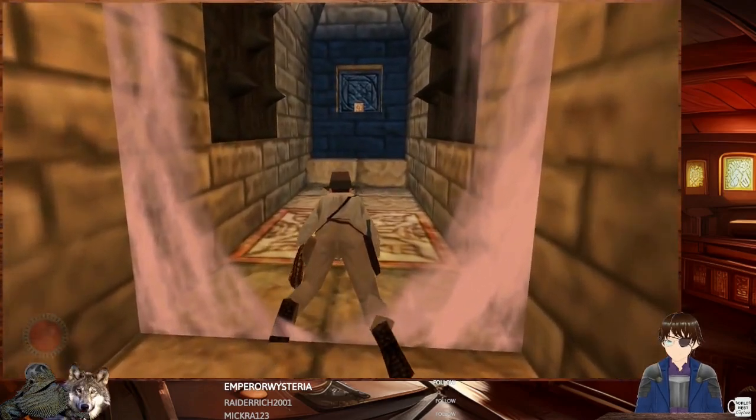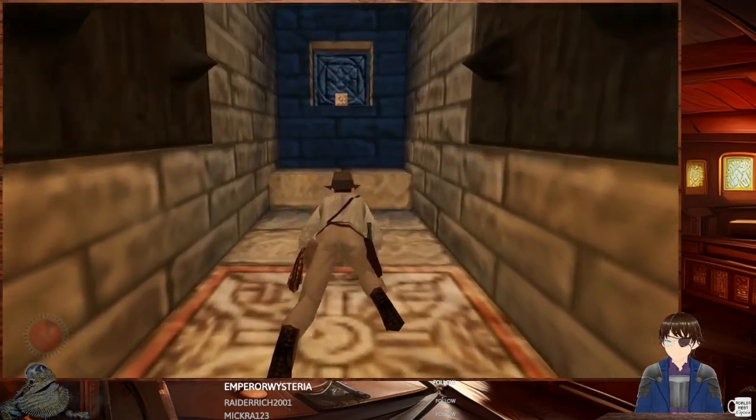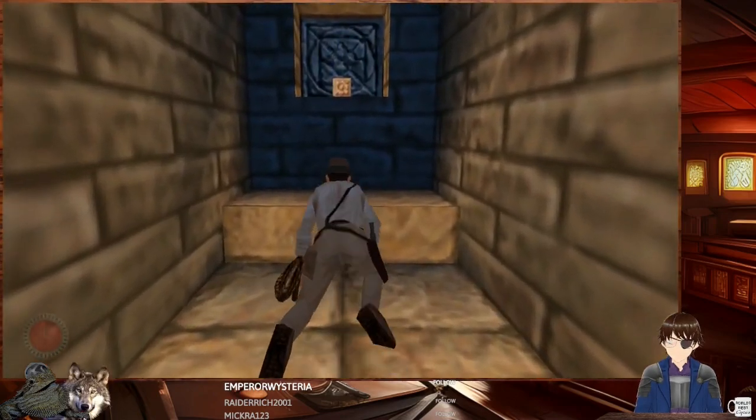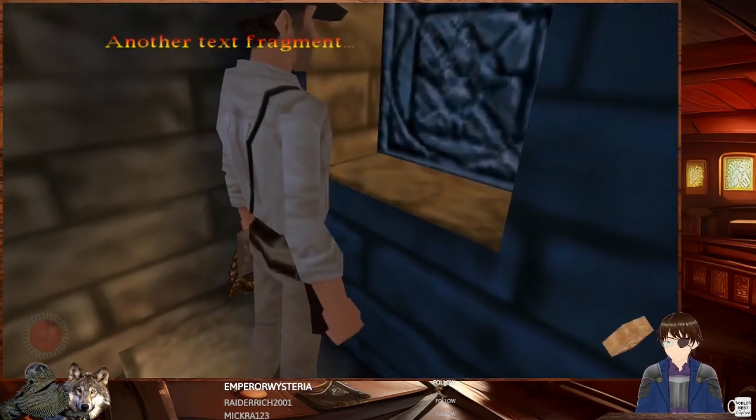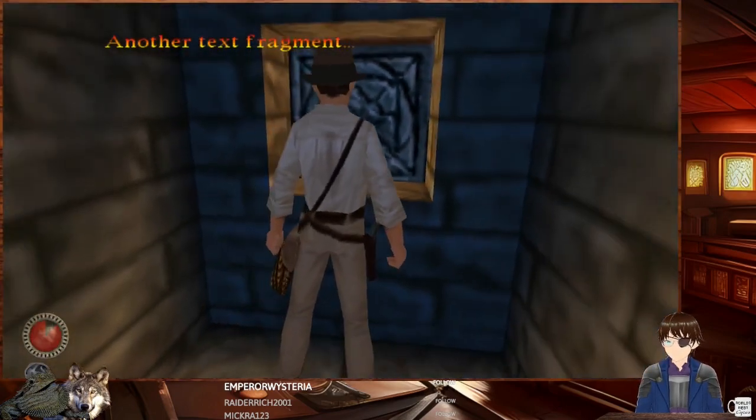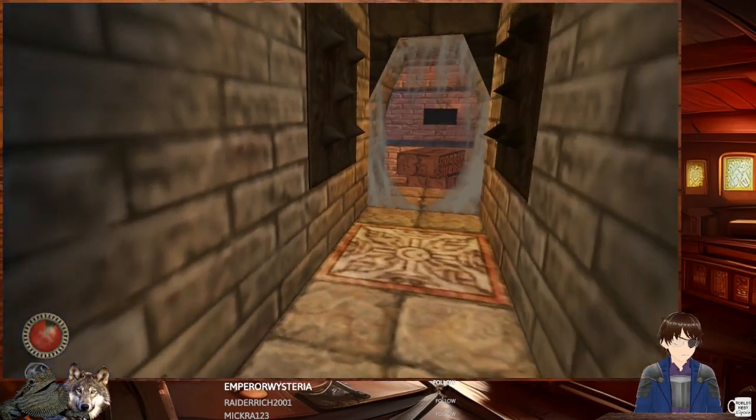Yeah, there's... It could be worse. It could be like an anniversary where you literally just jump in and get crushed by the walls. Because apparently those have motion sense.